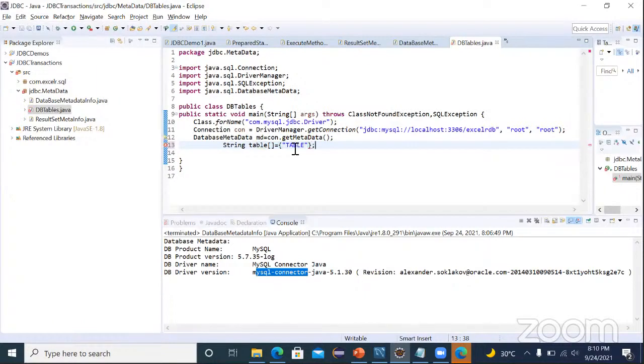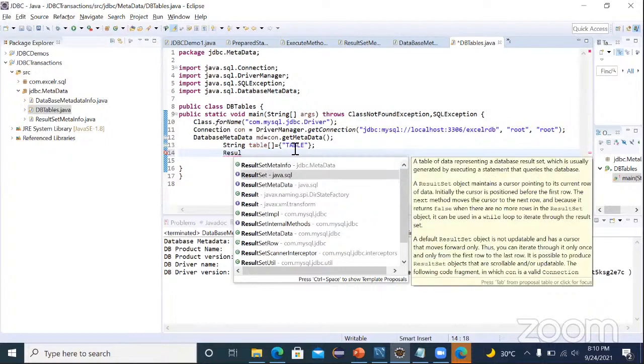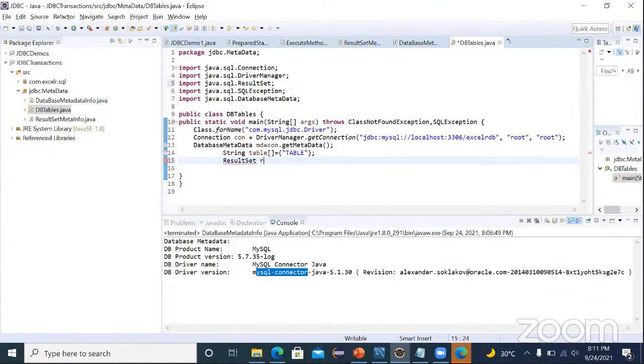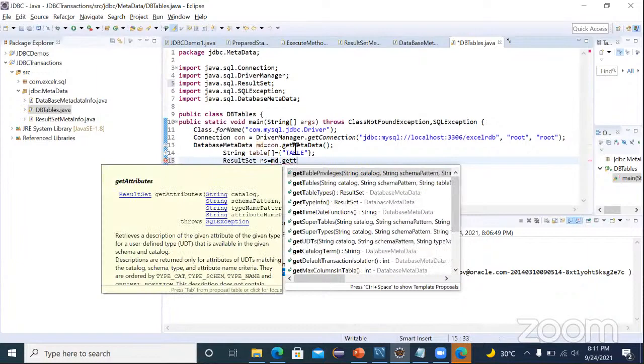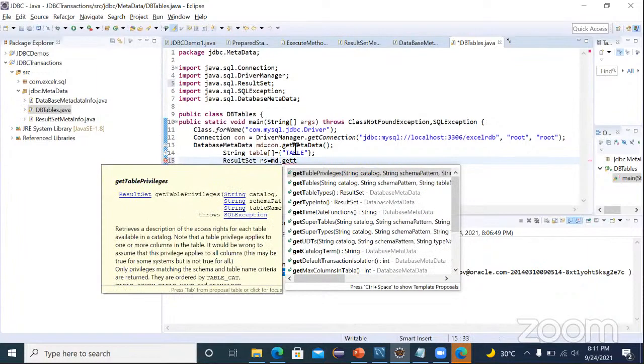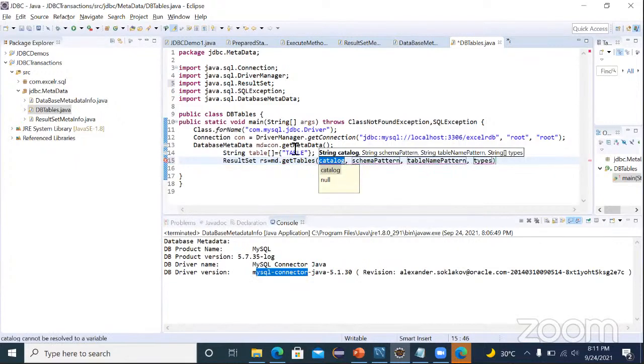And yes, now ResultSet. ResultSet rs equals md.getTables.